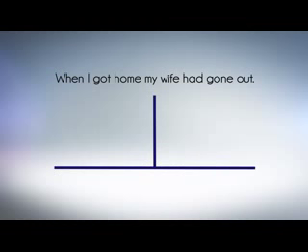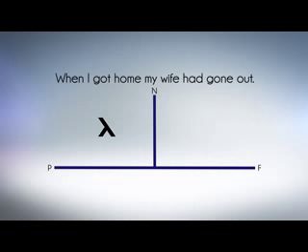Timelines are good at helping students visualize more complex sentences. This sentence, for example, is a lot for a student to quickly understand. When I got home, my wife had gone out. The student has to hear it, remember what was said, and try to analyze it. Drawing a timeline helps a student to understand the tenses and the meaning of the sentence right away.